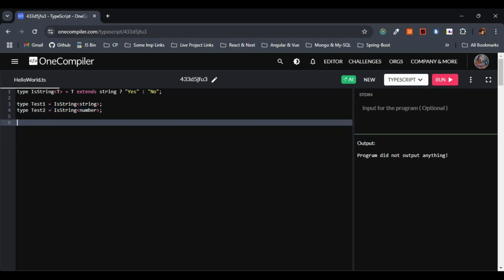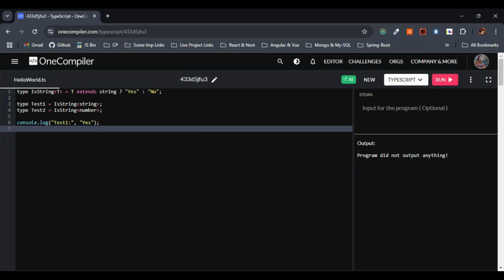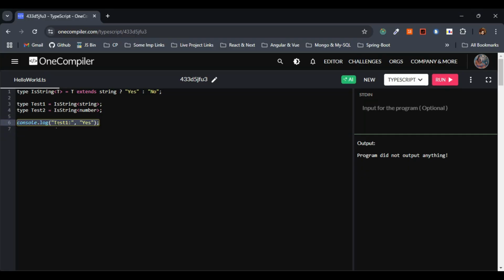Then let's try to log something here. Test1, let's set this to yes, and also let me copy the same thing and make the modifications here.